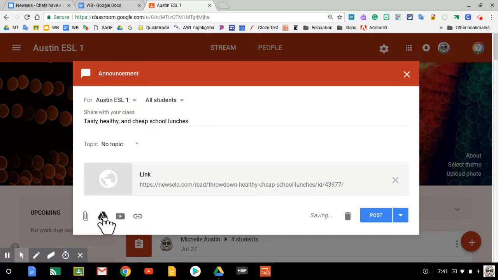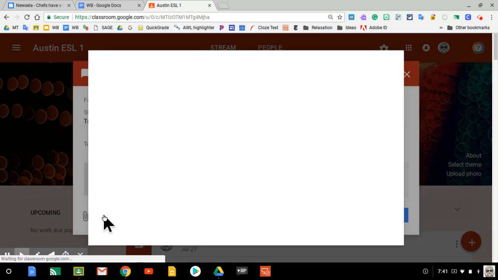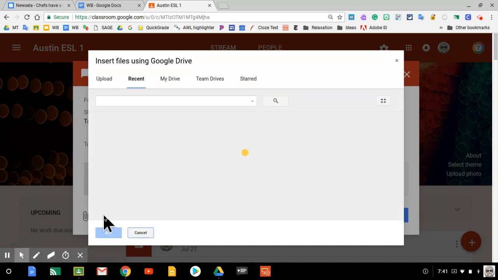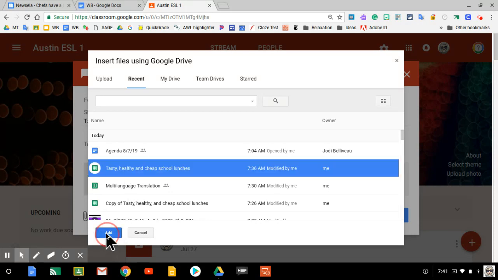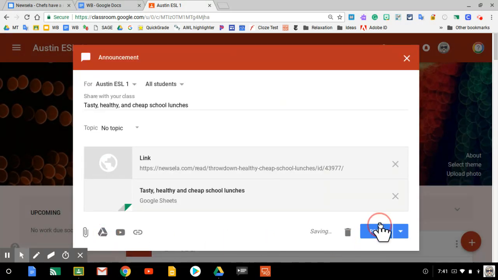And now I'm going to insert files using Google Drive. And because it's set to recent, Tasty Healthy School Lunches is going to be right here. I don't even have to search for it. Post.